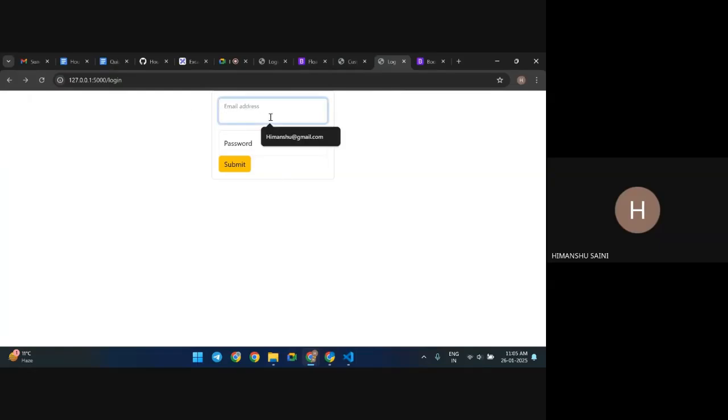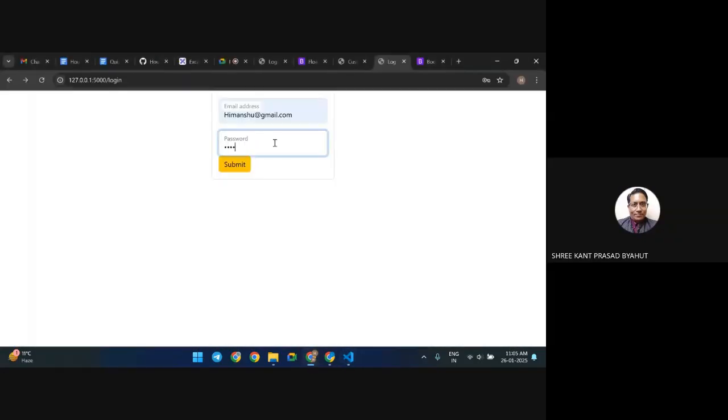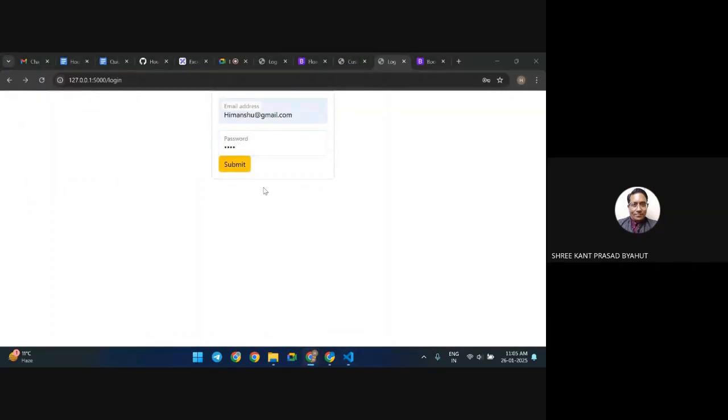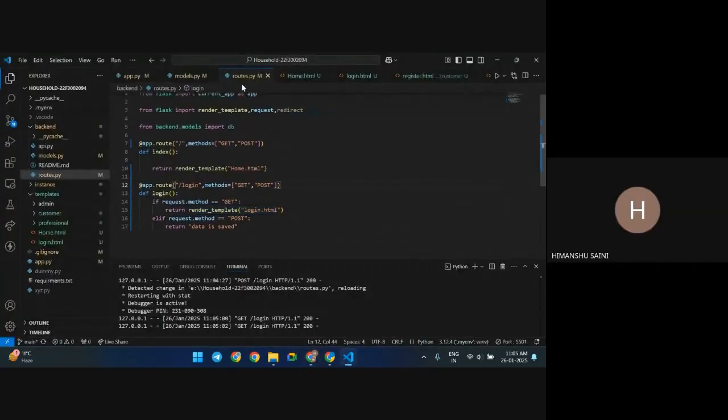So I'll just put my email and not submit. Without submitting, how will it work? Up to this point it is a GET method. When you submit, then it will be a POST method, right? Nothing is happening; the server is not getting hit, so no request is being made.